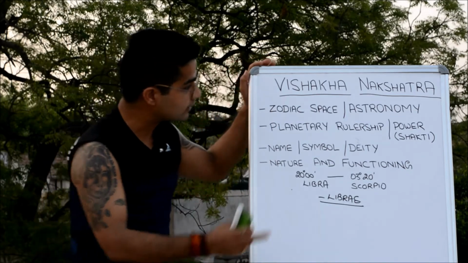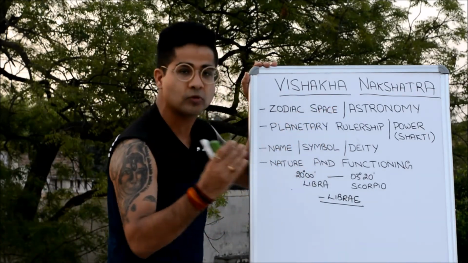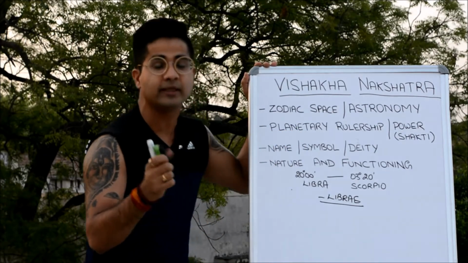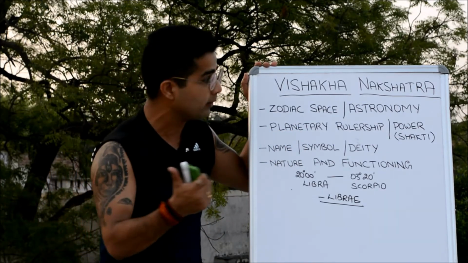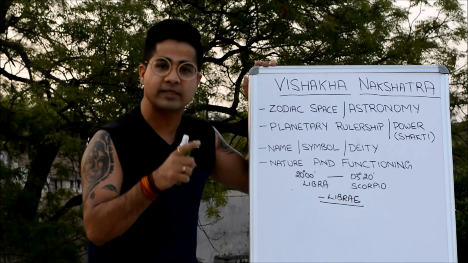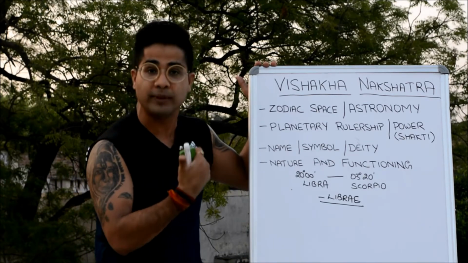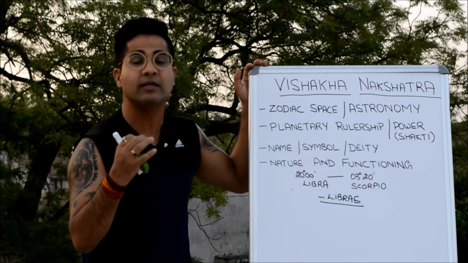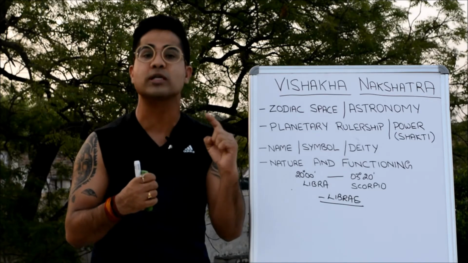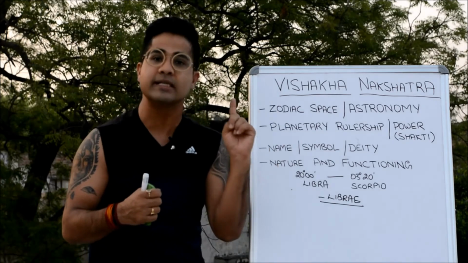So we have discussed its astronomy sync which constitutes 4 stars. When it comes to its planetary rulership, I have already explained that Jupiter has the planetary rulership of this Vishakha Nakshatra. So now the energies are a bit different. The previous nakshatra of Jupiter, which was Punarvasu, was still very much mellowed. There the whole configuration was about safety, but here the energy is tumultuous.